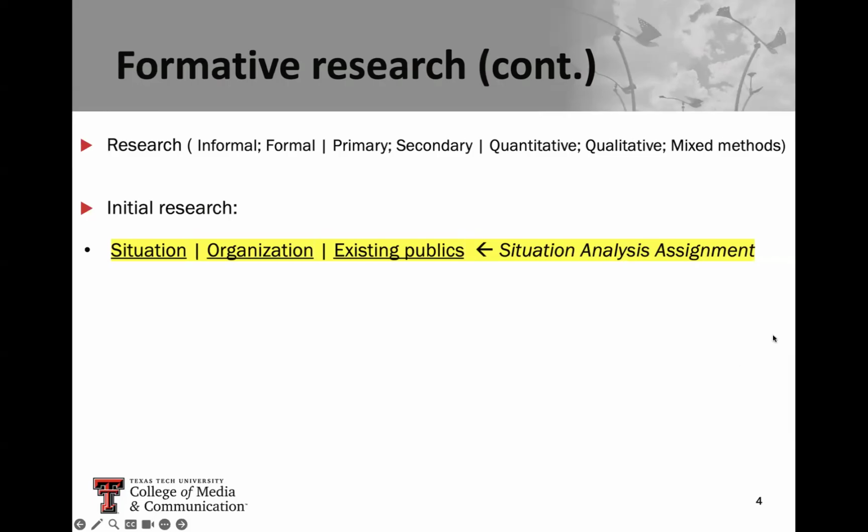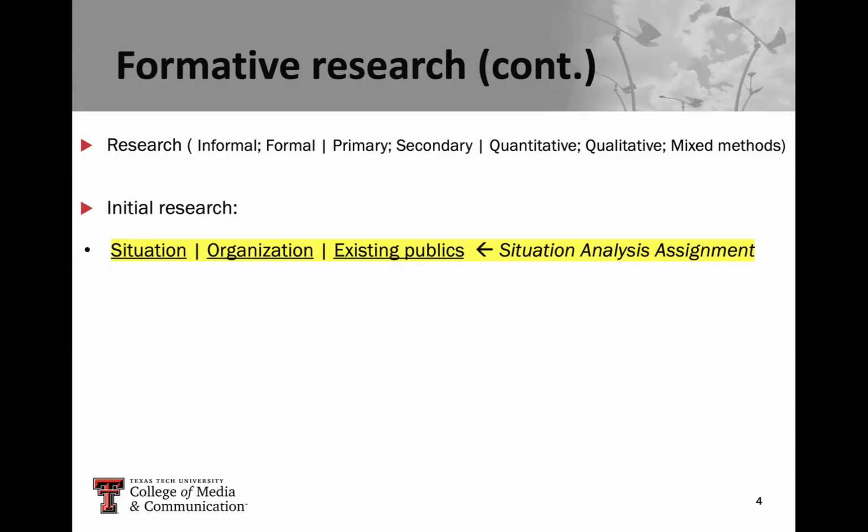in real terms, how this happens, if you're a PR agency, you'll have a client that comes and says, here's what I think is happening, or here's what I think the situation is, and here's what I would like the campaign to focus on, or I want the campaign about ABC, right? Or if you're internal PR doing this for your own organization, essentially it's your boss or your team who are coming and saying this. Again, to be able to do anything after that, you need to do this initial research.